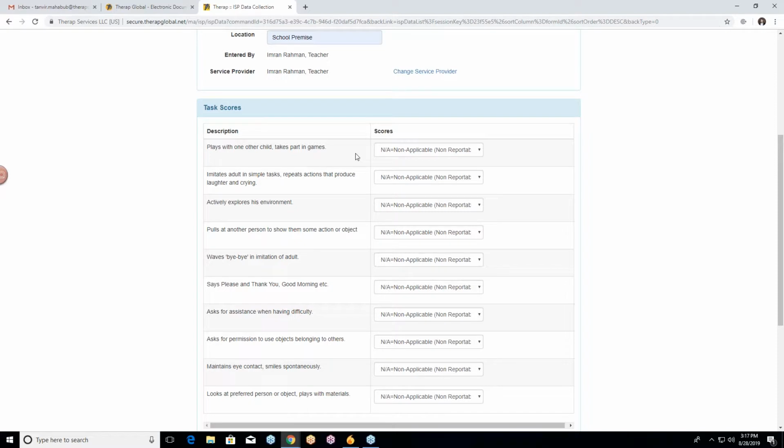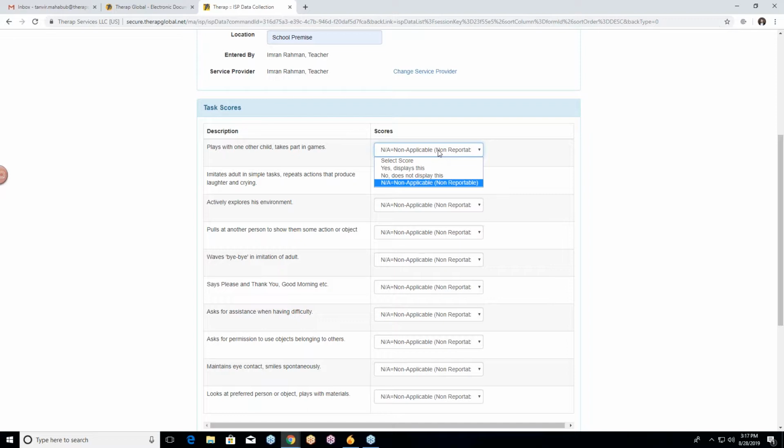That means if this task has been assigned to him as part of this program on today's date, then you can select the scores, and if it has been left alone or the task has not been observed or data have not been collected for this task, you can select the default score as non-applicable or non-reportable.